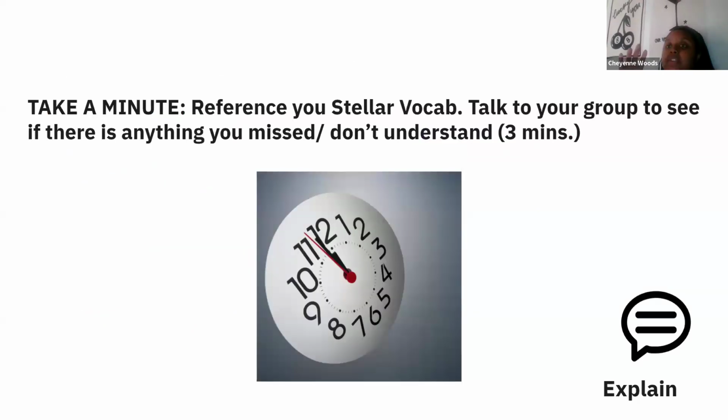And then after that, I'm going to have you take a minute and reference your stellar vocab. I want you to talk to your group for about 3 minutes and see if there's anything that you miss or you don't understand. And again, I should hear everybody talking during this time. If you have any questions, this is also a time to ask to make sure that you understand the information.